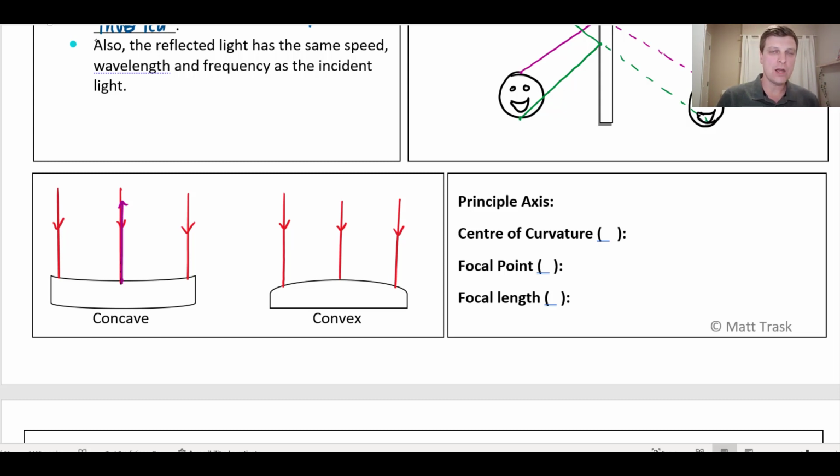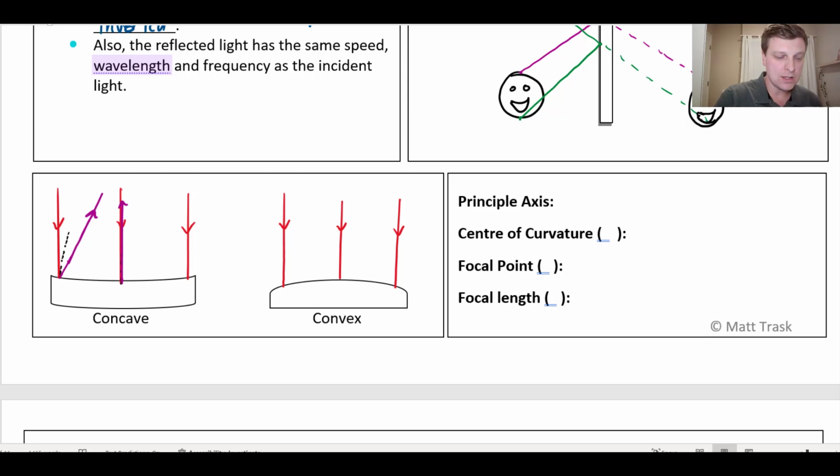But what about this ray over here kind of on the left side? Because the mirror is curved, because it follows this curvature, the normal line at that point is not straight up and down. The normal line here is going to be kind of pointing in towards the center. And so I'm still going to follow my law of reflection, where my angle of incidence equals my angle of reflection, and it's going to look something sort of like this. So you can see that ray of light is going to bounce inwards.